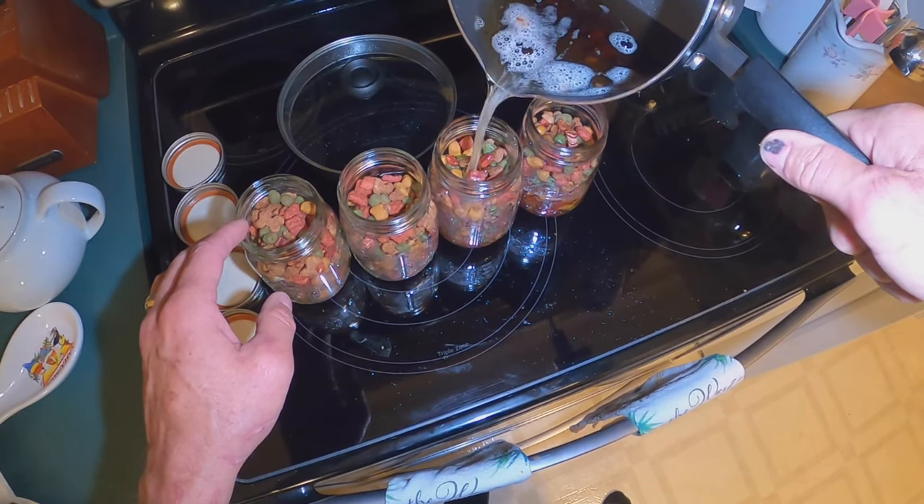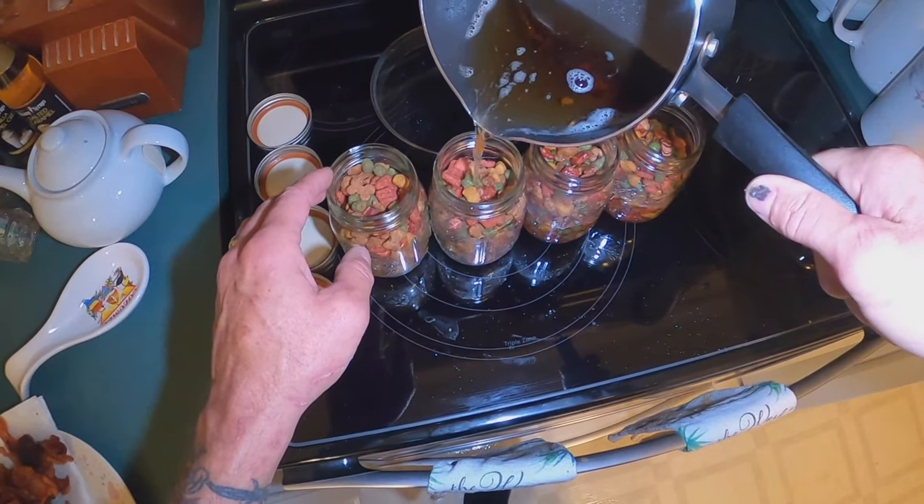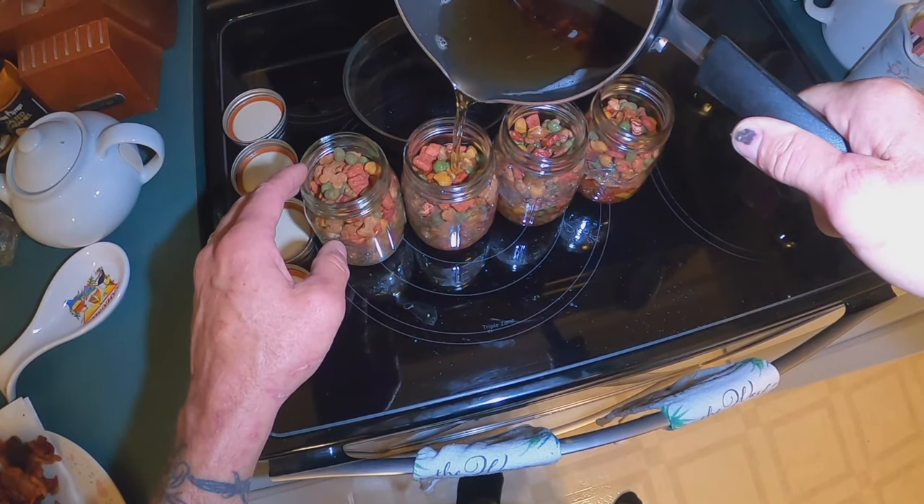Before it solidifies, you're going to want to put it into a container that you can use to distribute the bait. Also, whenever you bait a trap, do not put bait inside of a trap — we'll go over that in a different video. When you bait a trap, you need to be putting your bait under the trap. You need the animal to really work at it to be able to get to the bait.